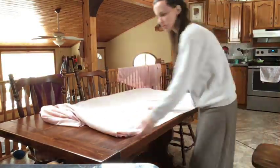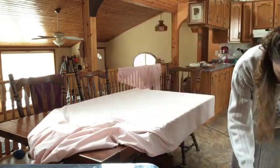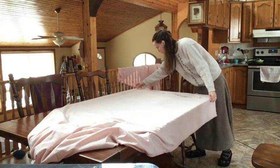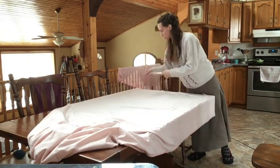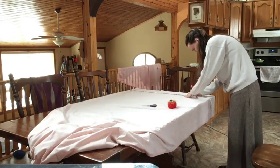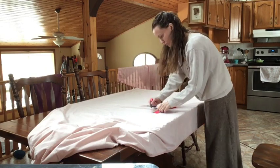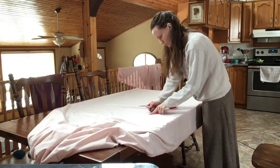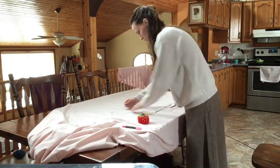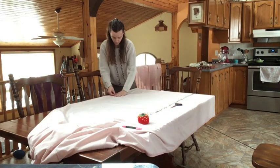This isn't so much a tutorial as I guess just a watch me do what I do kind of video. So I'm starting off by laying out my fabric. I'm using actually an old bed sheet that's in good shape. I've put the right sides together, so I'm marking on the wrong sides what will be the inside of my finished dress. So at this point I'm making the skirt.